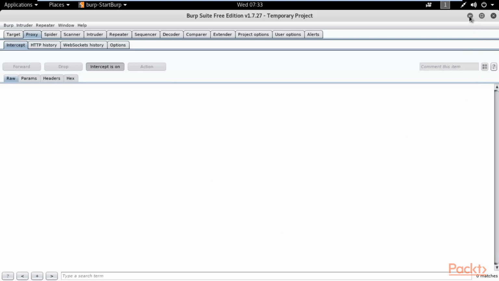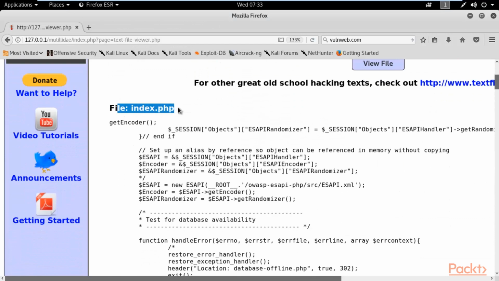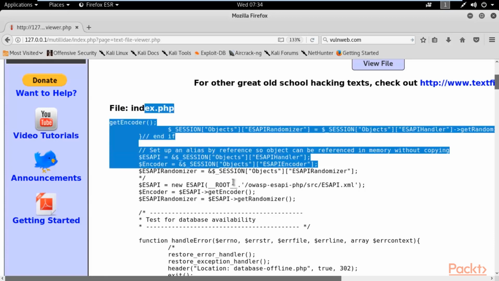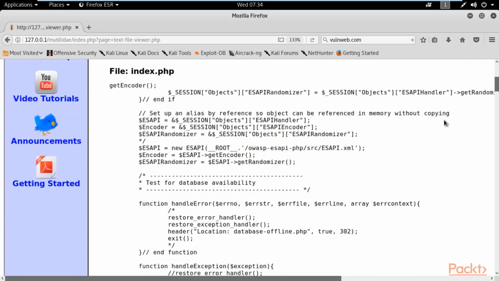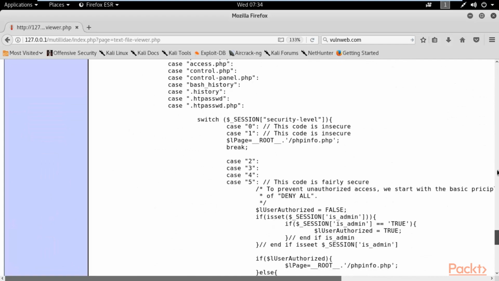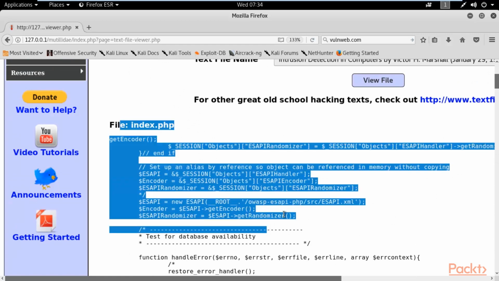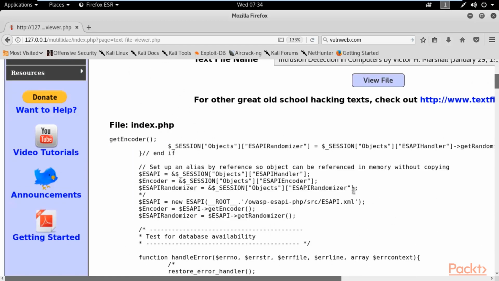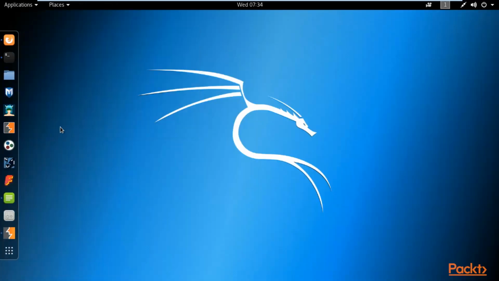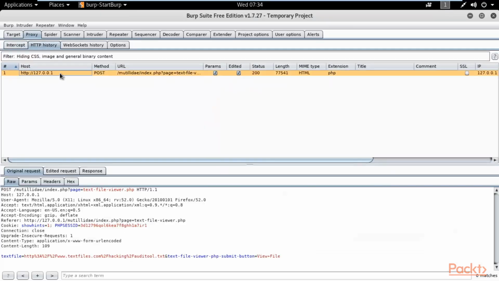Let me check in the browser what I got. Here you can see that I got the information about index.php, because that request has been forwarded to the browser, and now the browser is showing me some sensitive information about index.php. This is sensitive information, but I got it using Burp Suite. Burp Suite intercepted a request, we changed the request and sent it again to the browser, and now index.php is showing here. Great. This is a simple example of local file inclusion, showing how you can gather information about some local files. Got it? This was the request.